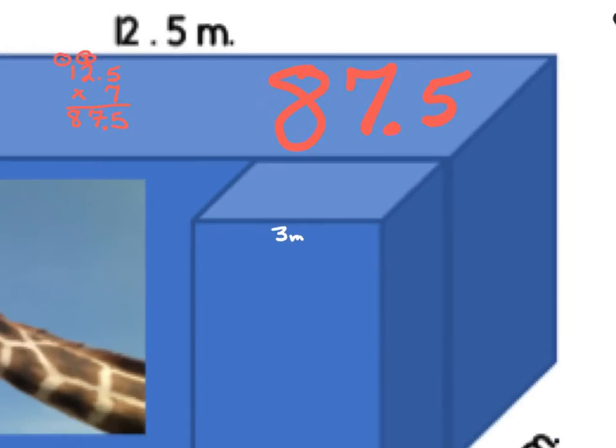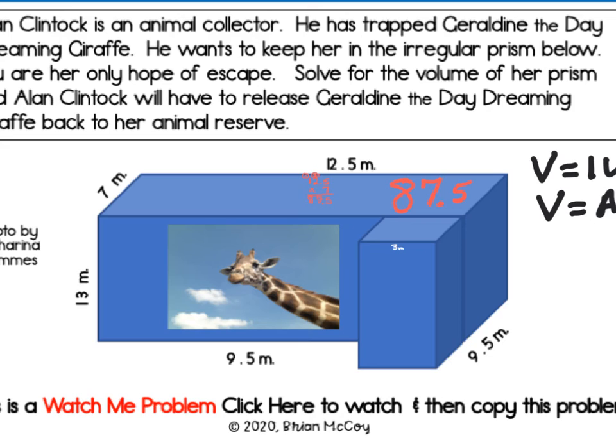And once again, if I do it backwards, if I take 3 plus the 9.5 here, right? And if this is 9.5, we know that this is also 9.5. So 9.5 plus 3 would give me 12.5. And that's exactly from here all the way through to there, right? Perfect. All right. So now I need to figure out what this section here is.